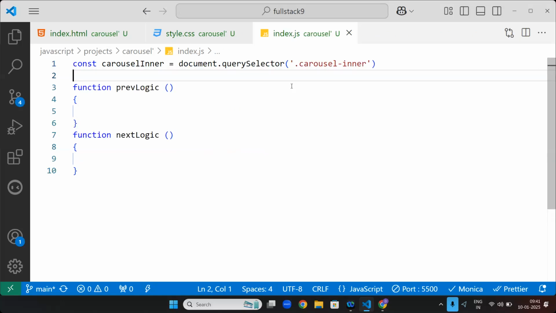After selecting the carousel inner, let's select all items. Here you have three items. Each item has the class carousel item. How do you select three items with the class name carousel item?